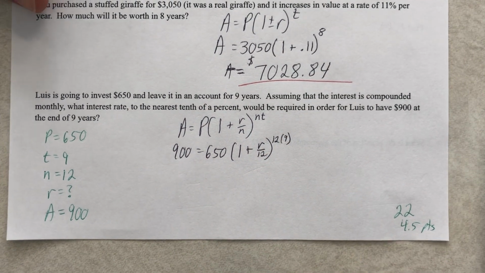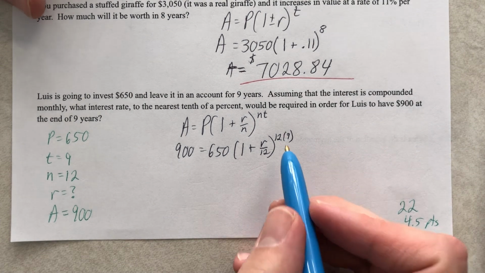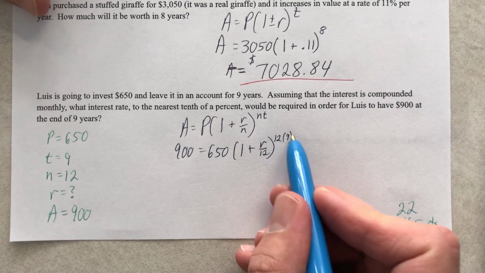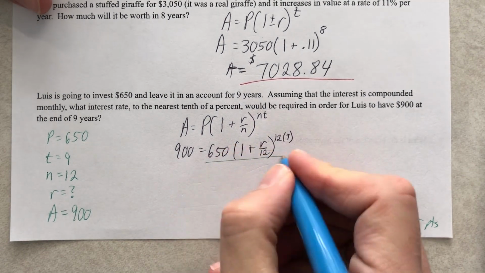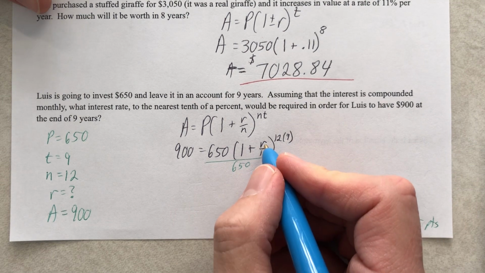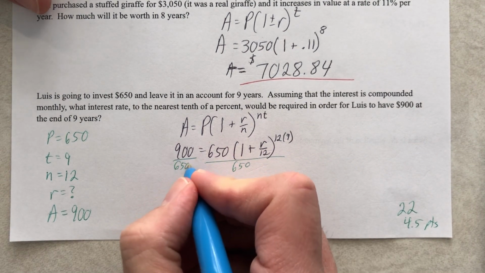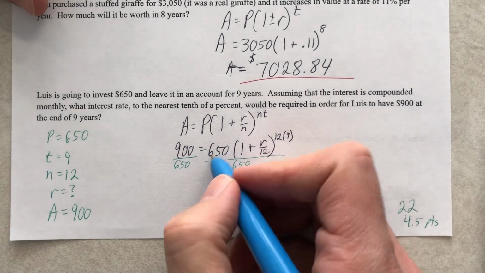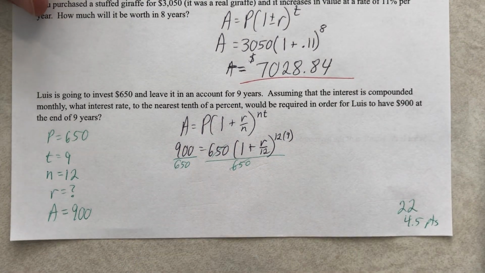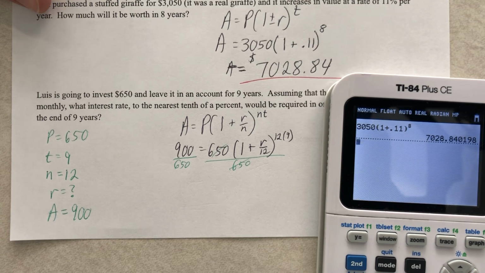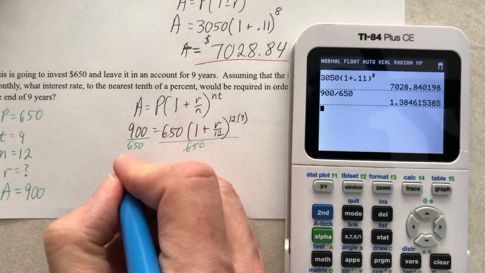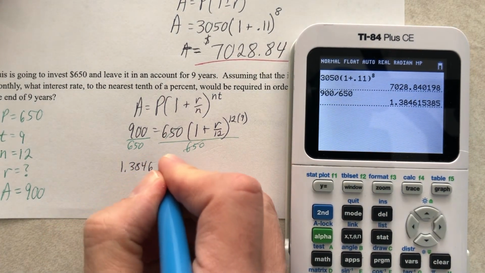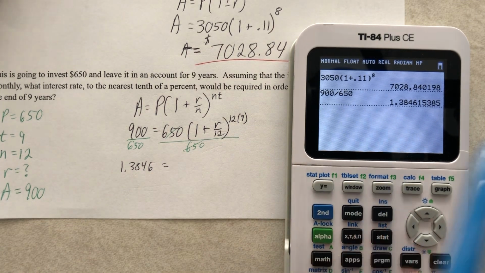Okay, we will not use a logarithm. Logarithms are used when there's a variable in your exponent, and there's not, so don't. I will instead divide by 650. We're in the process of solving for R, so look for ways that you can move the numbers around R. Let's get rid of the 650 first. 900 divided by 650 is that. 1.3846 will be enough for now, but when I actually compute it, I'm going to use that whole thing.